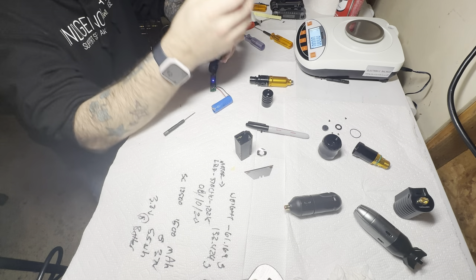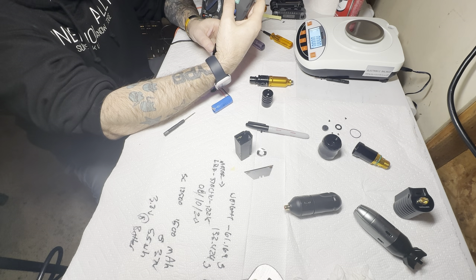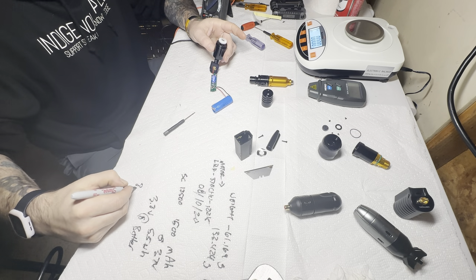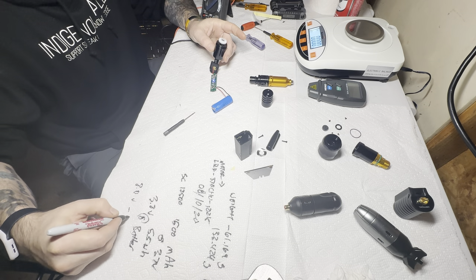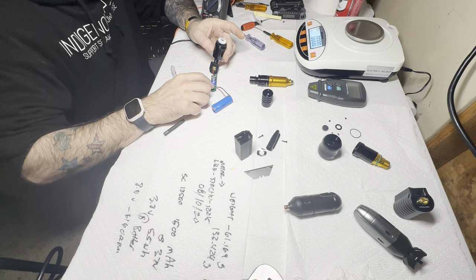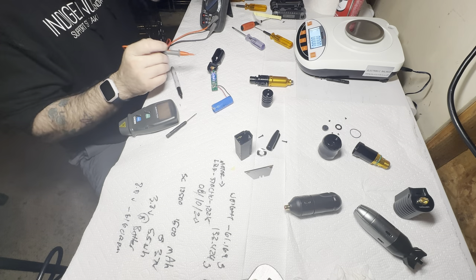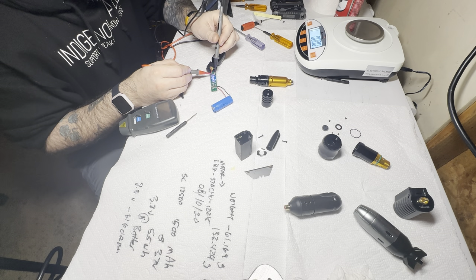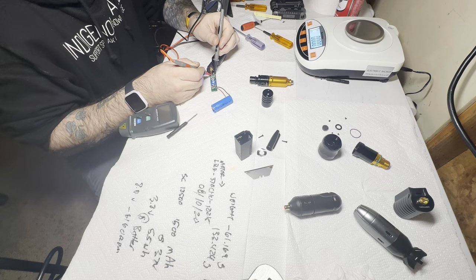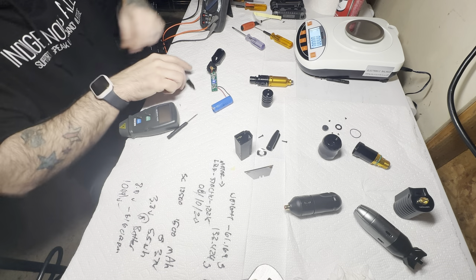My bet is somewhere in the top here this thing is just all busted up. But since we got it open and got it running, let's go ahead and run at eight and a half volts and see what our spin-up is going to be like. Eight and a half volts running at about 60-61 RPMs, which is about on par with what we had before. Let's go eight volts — still 60-61 RPM. And if we decide to adjust this, this one looks like it's probably at about 10 volts. It sure did spike up fast. We're at 10.14 volts — 10.15 volts we are sitting at.